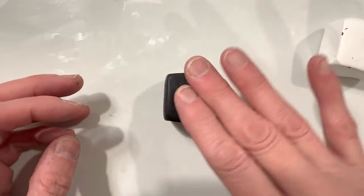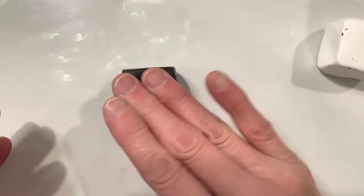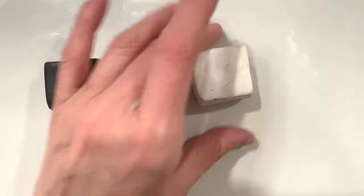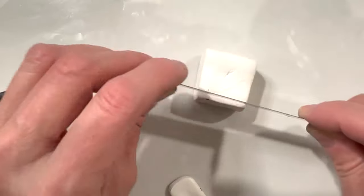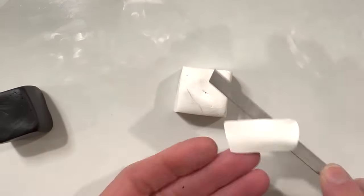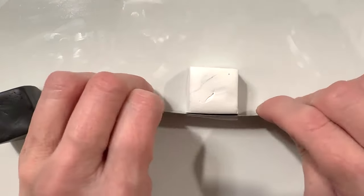And if you don't want to use a ruler, all you have to do is set these things right next to each other, line them up, and then just use your blade by cutting both together. This way you'll make sure you get the right size and you don't need to use a ruler. Right there, you've got the same size on both of these squares and you can go from there.